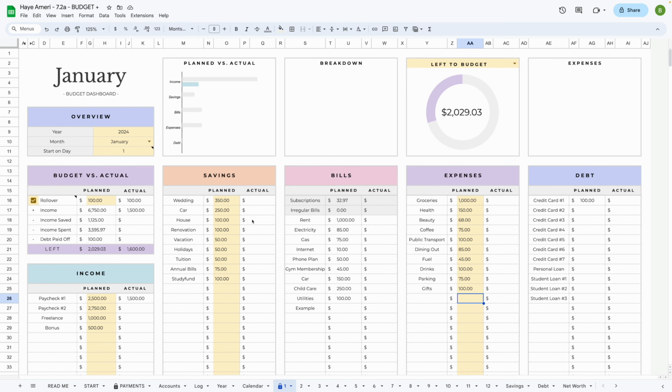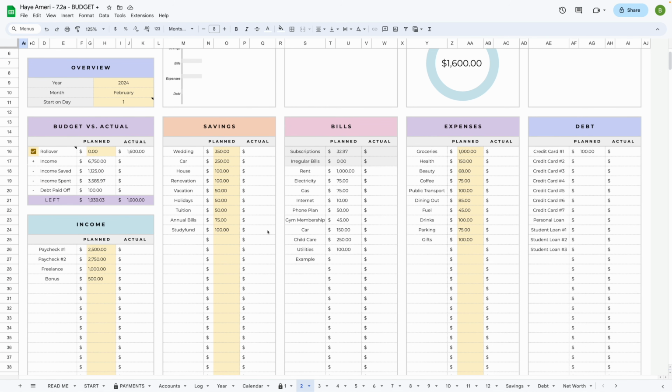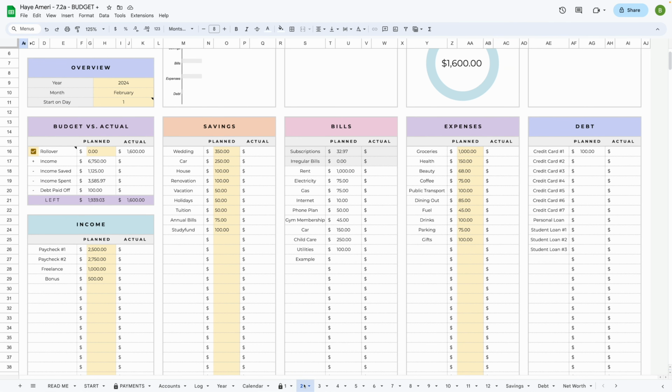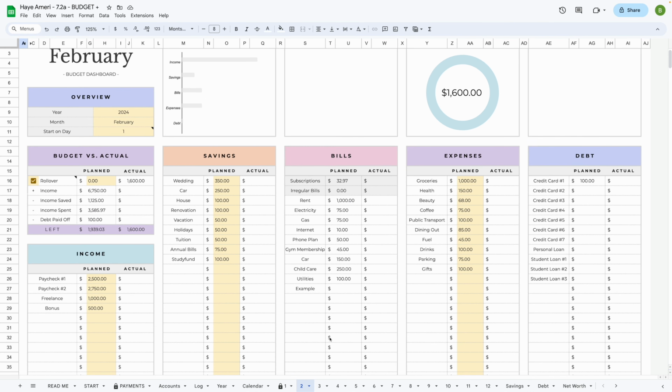Now, what we do recommend is setting up that first month, because to make it a little bit easier, what we have done is for those income, savings, and expense sections, so all these yellow fields, we have linked them to all the other tabs. So now all this information will be automatically pre-filled in here for you. This is mainly for those that have a very steady budget that they would like to keep track of. And that way you don't have to enter the same information like 12 times.